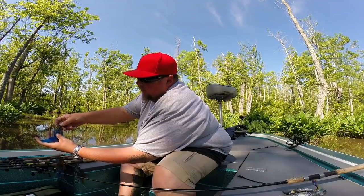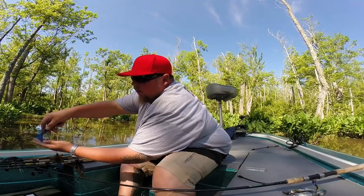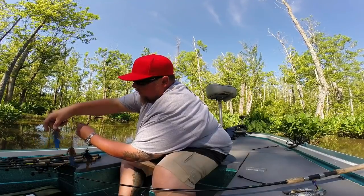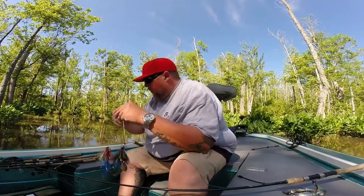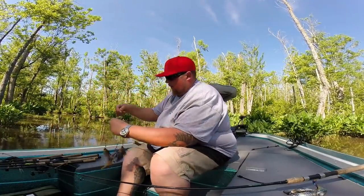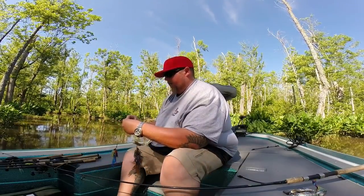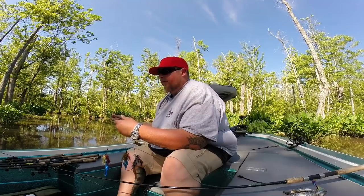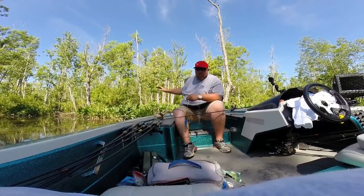So what I do is I put that on there for a trailer, and I like to use about a 10-aught trailer hook for them jigs on this bad boy here. I like to put this on about 17 ounces of weight right there, and I like to put it on about 6-pound test. I know you're thinking, wow, 17 ounces, 6-pound, you got to finesse these things. So I'm going to show you how to catch a spawning bass.